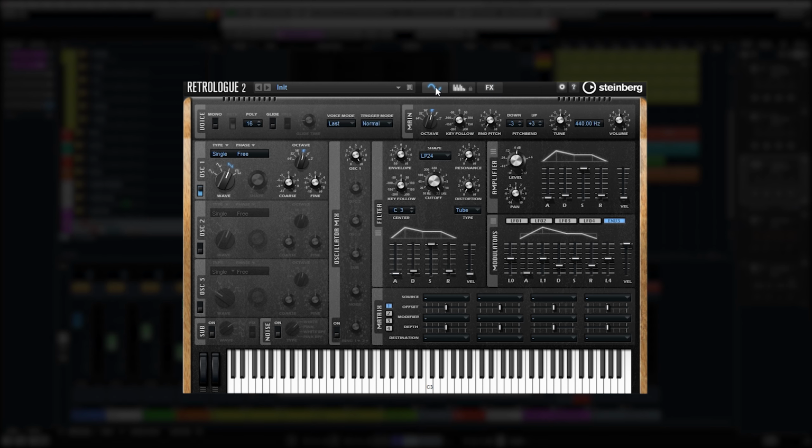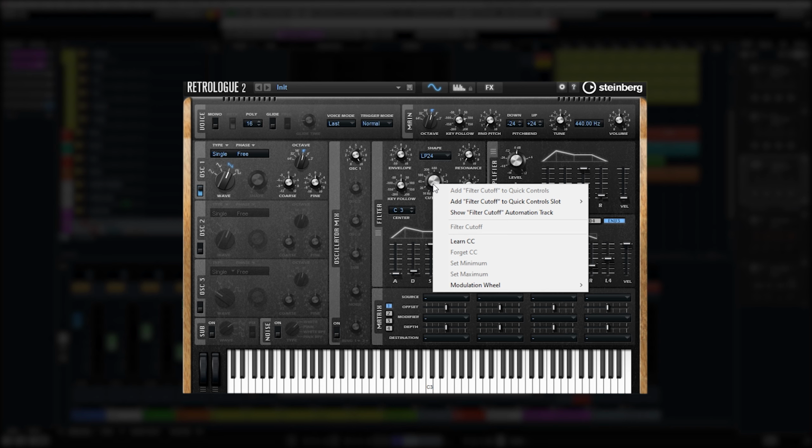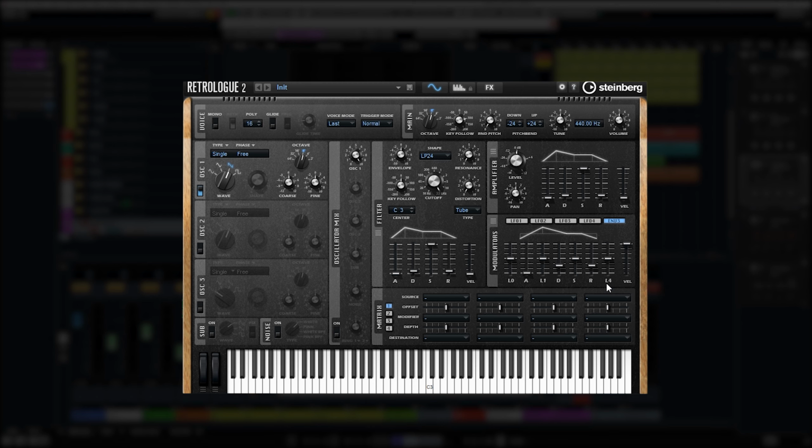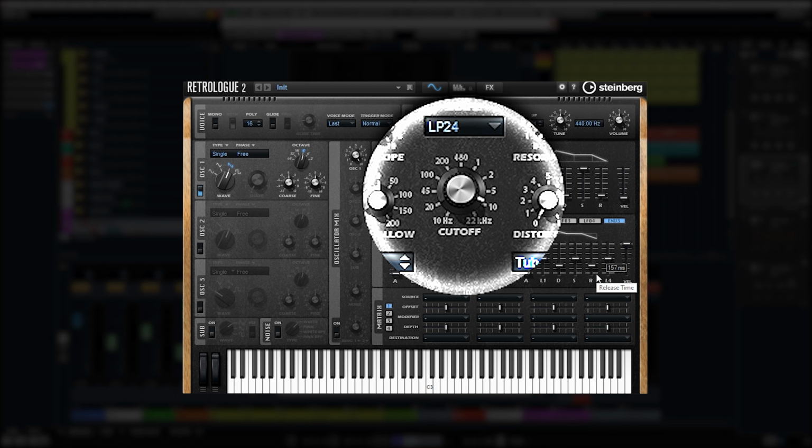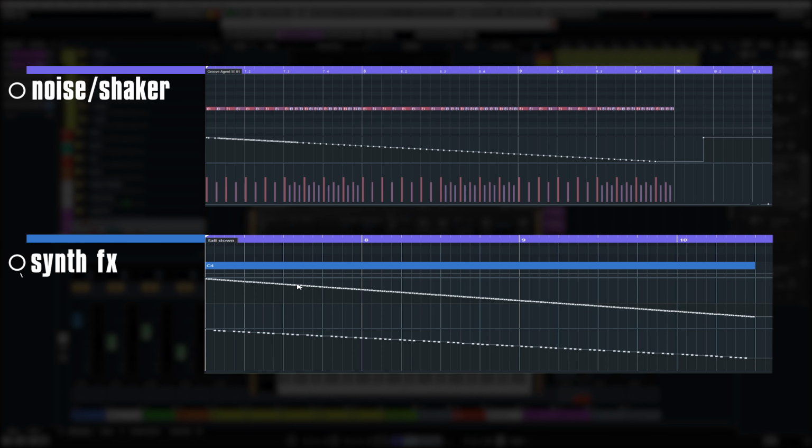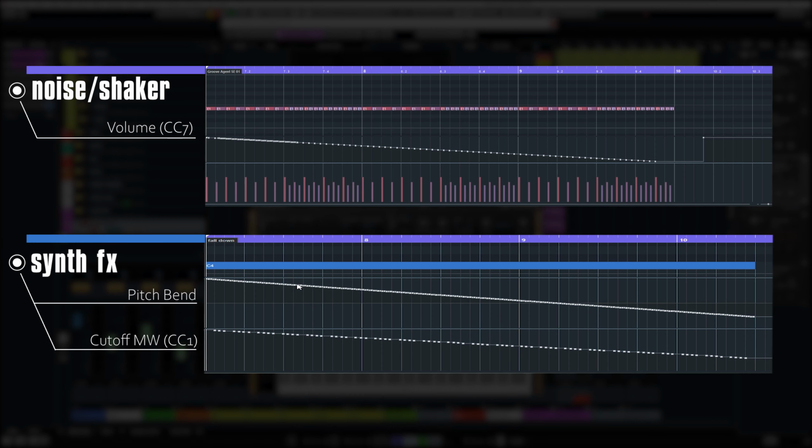Basically this is a pitch down effect. So I set the pitch bend range values to ±24, meaning 4 octaves. Another thing I want to do is to control the cutoff with the modulation wheel. And to do that, just go here, right-click on the cutoff, modulation wheel, enable modulation wheel. And that's it. Let's have a global view of the effect we just crafted.